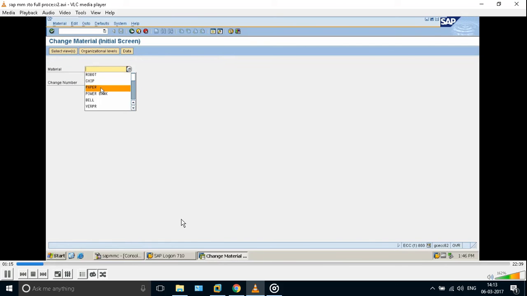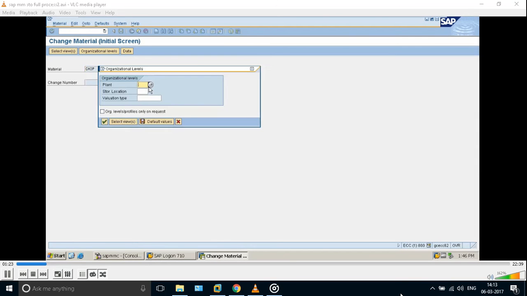Okay, so I need to check whether this material will meet plant V1. So basically what is needed, we need to define the material in both the plants. Means both the plants should have these materials.